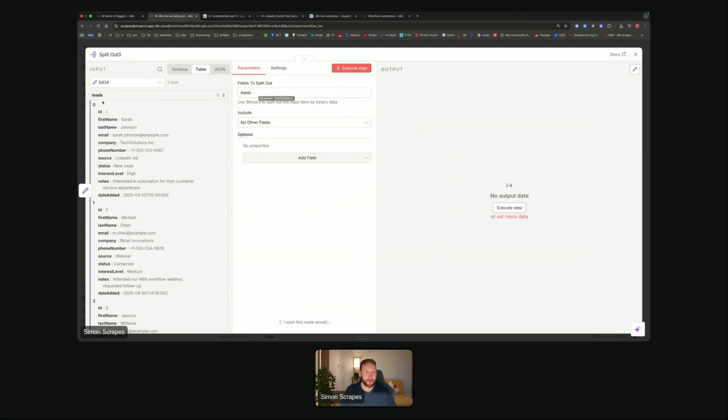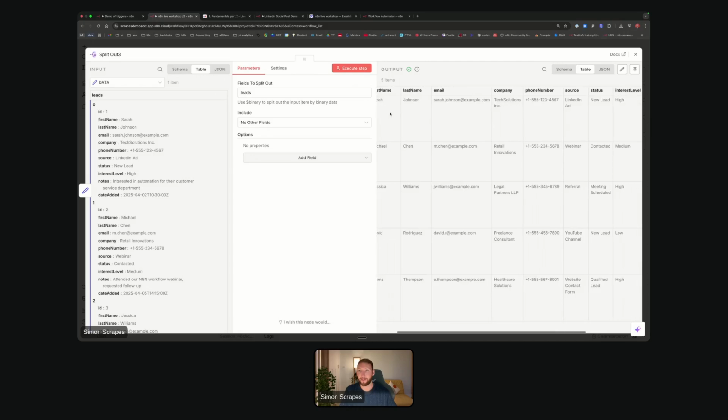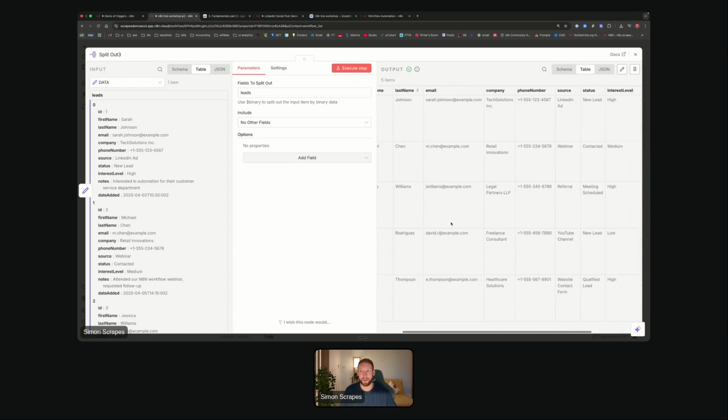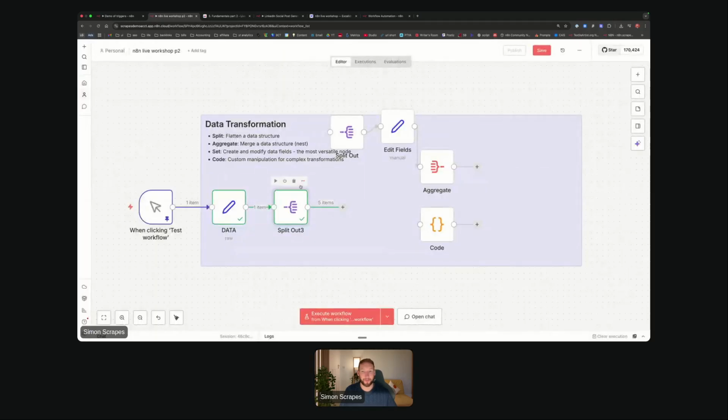So what we're saying is grab any item, 0, 1, 2, these are the index items inside leads, and split them out into individual fields. So if I execute that step, what we now see is this horrible input, which is good for computer storage because it's in this tight JSON, split out into a usable format where we can actually see the table rows identified as Sarah, Michael, Jessica, David, Emma. Much easier for us to actually deal with and manipulate specific items inside that.